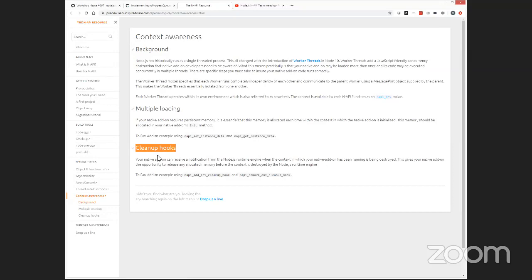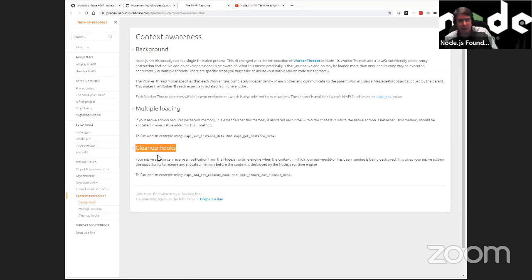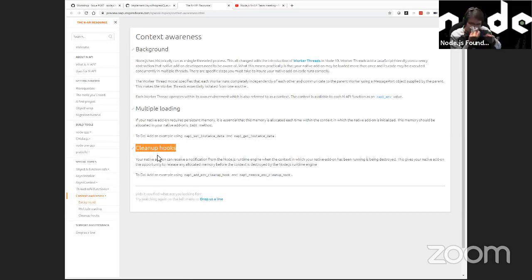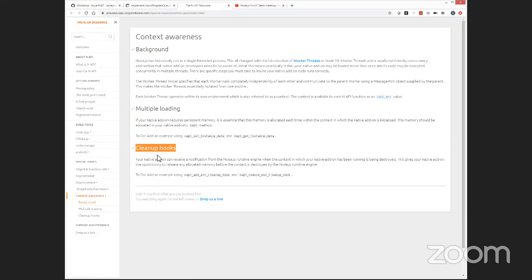No, that's correct. So there's not really a link between the cleanup hook and the module being unloaded. The thing is, though, you need not worry about the module being unloaded from the process if you don't use static data. Right. So then essentially the cleanup hook is all you really need.